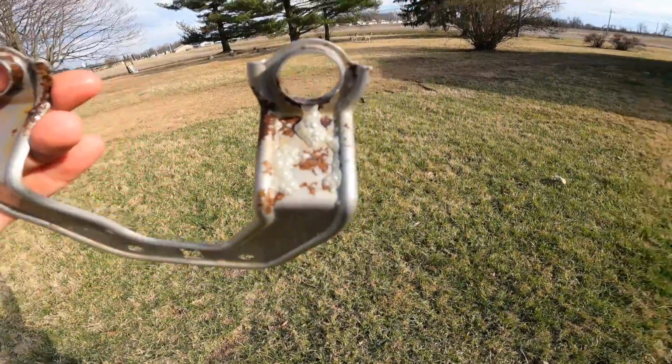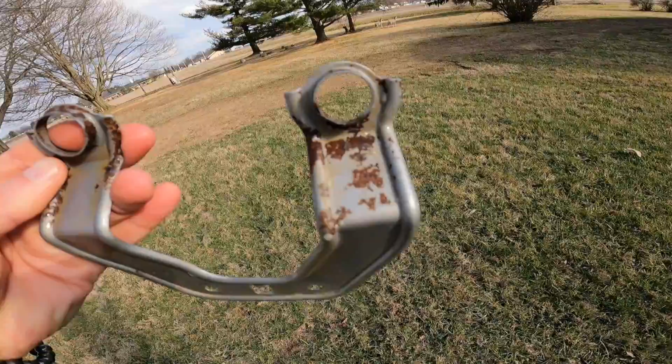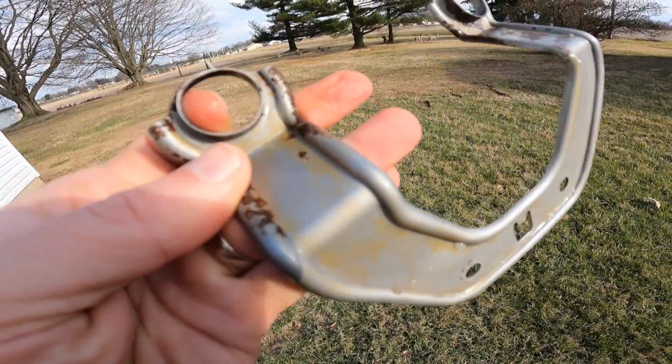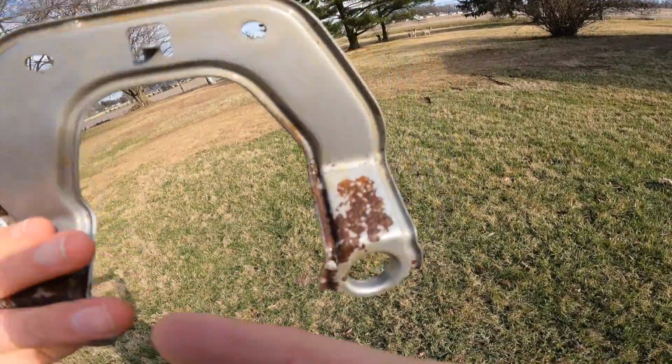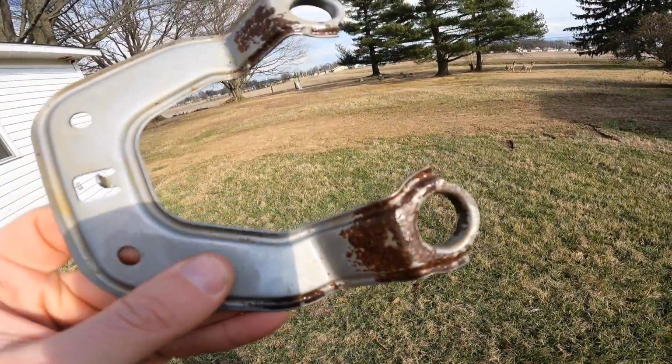It was coated in rust. Now this is just bubbles right here, just from the vinegar bubbling up. But you can see the color of the vinegar, it's all rusty, so you know it's been chewing away at it. It's just been eating up this rust. Backside, it's a lot better too. I mean, a whole lot better.